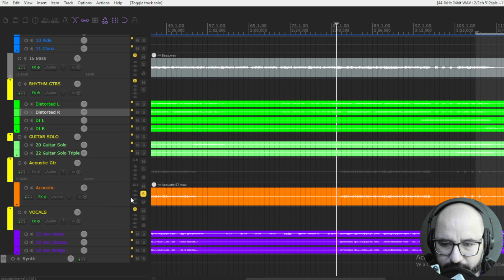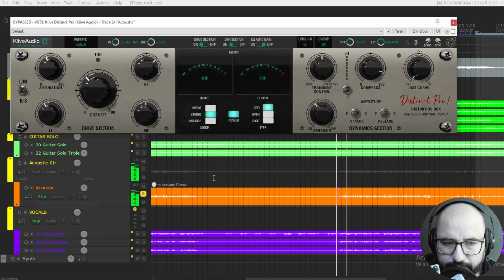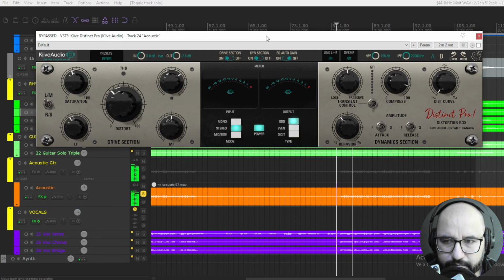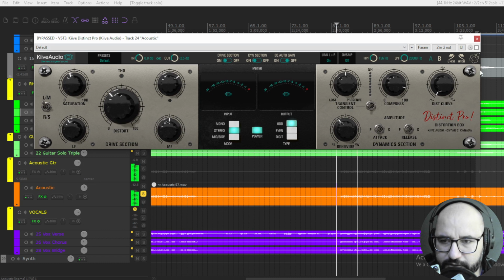Let's check it out on acoustic guitars as well. Okay, so it's off. A bit of saturation, distortion, but it's very unnoticeable. It's not like very obvious distortion.